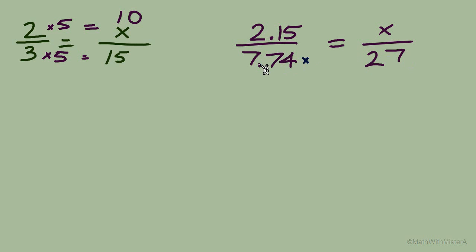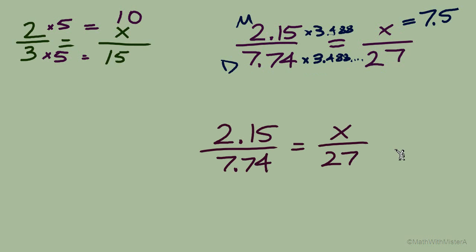27 divided by 7.74. Now this number turns out to be kind of a nasty looking decimal, but don't round or anything, but we do know that that's the number, hopefully it's in your calculator from that division, that we need to multiply to 2.15. And when we do that, we have a much more pleasant result. X equals 7.5. We're doing the same basic steps in this example. We divided and multiplied, and it's helpful to remember that in this fraction the numerator works like a multiply, the denominator works like a divide. So from 27 we divide by the denominator and multiply by the numerator, and that equals x.